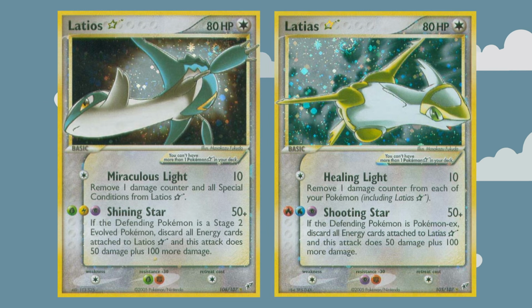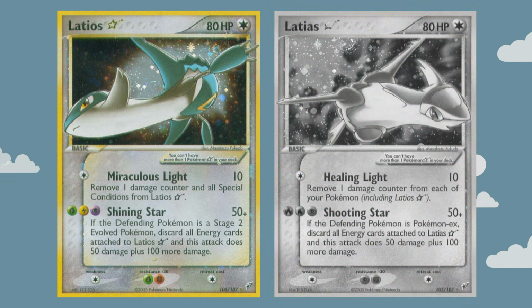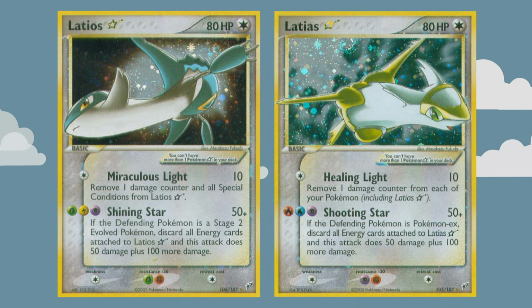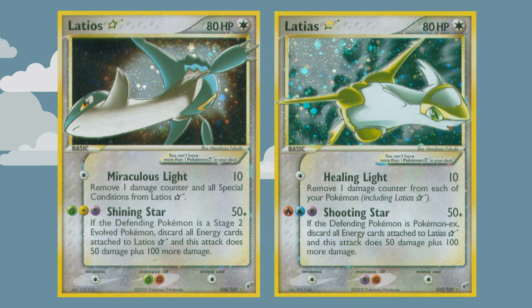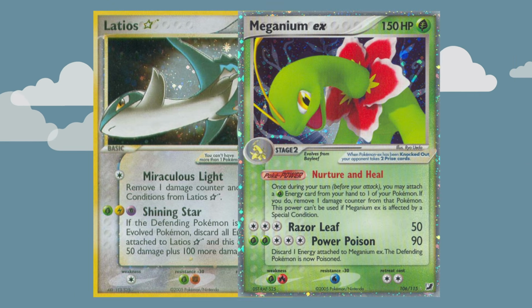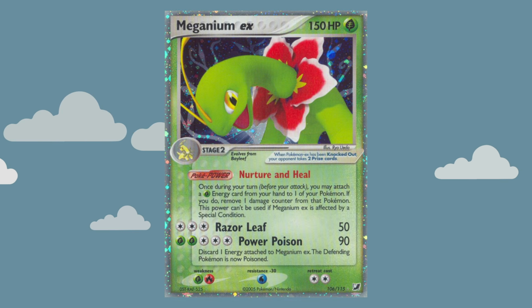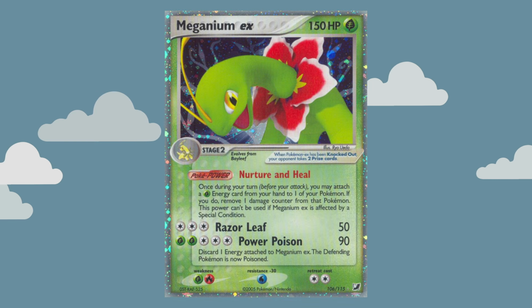With many Stage 2 Pokemon being dominant in the metagame, Latios' Shining Star was arguably more powerful than Latias' Shooting Star. Thanks to the differing energy requirements between Shining and Shooting Star, the two Pokemon never competed with each other for space in the same deck. Latios' main home was in Meganium EX decks. With the Nurture and Heal Pokepower, Meganium EX lets you attach 1 grass energy from your hand to one of your Pokemon and restore 1 damage counter from that Pokemon.